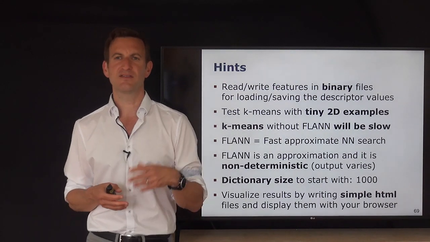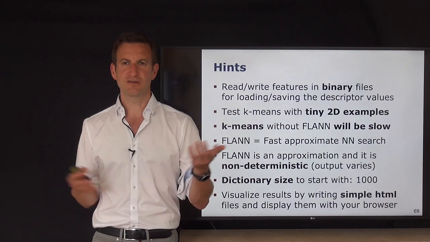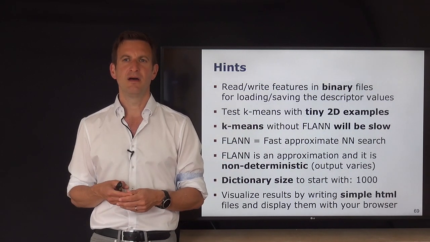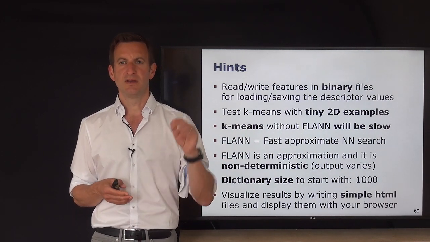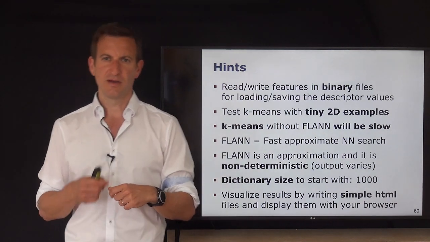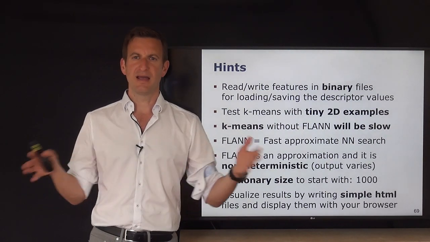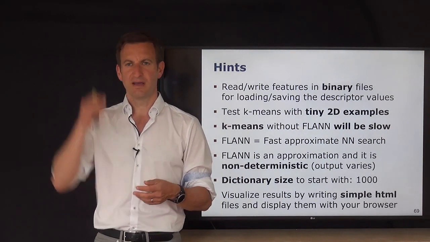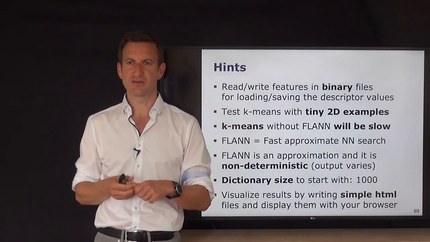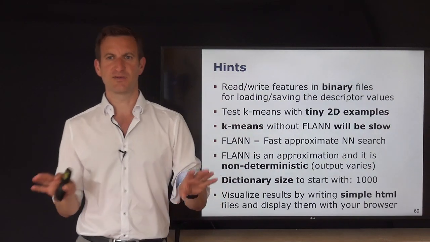A few hints if you want to implement that on your own and dive deeper. The first thing is, if you extract your features from your input images using OpenCV, for example, save them as binary files, not as human readable files, because all the rounding issues, if you save float values as a human readable string, will actually screw up your feature descriptors when you are writing files and reading files again. So use binary files for storing this.